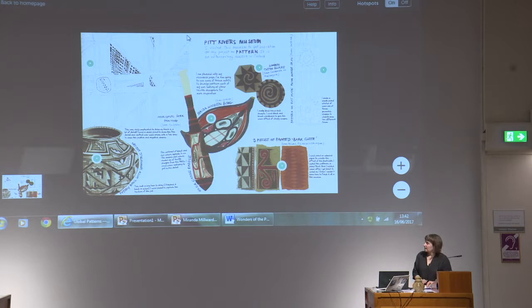Currently we're marketing the site directly to visiting students and teachers. We've got some cards to give students when they visit, with the theme of each museum. We're disseminating at conferences. We've been advertising it on our secondary art and design newsletter. We've had a national launch via NSEAD, the National Society for Education in Art and Design, and there'll be an article in their journal which is coming out very soon. We're still very much in the early stages of promoting it and getting analytic data on how much it's being used and how it's being used.